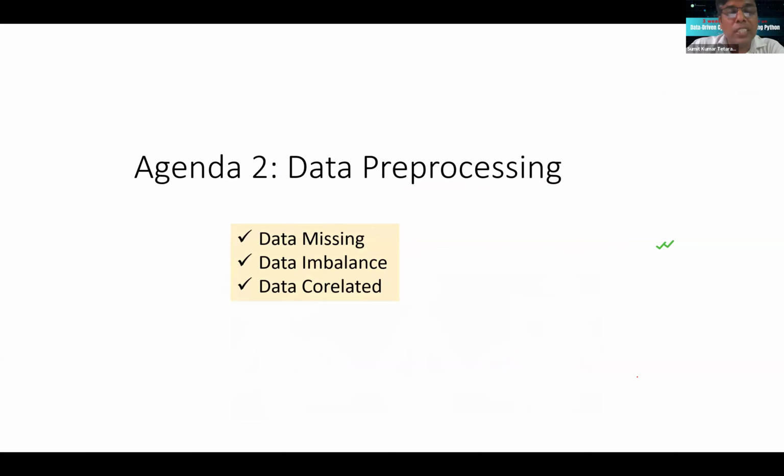And why are we doing these things? Because in the end we want to make a model which is going to predict. And if you have a good data set, then you may develop a very good model. That's why you have to do these things, keeping in mind that you need to develop a very good model. Therefore, we are doing these kinds of activities.